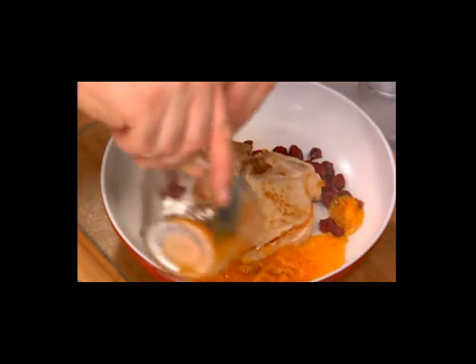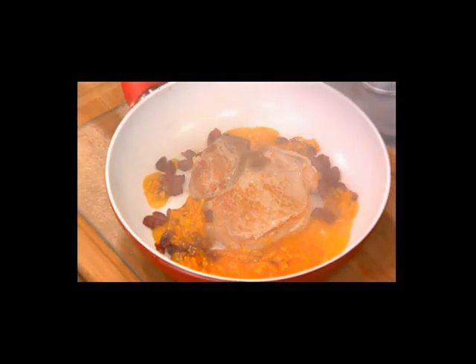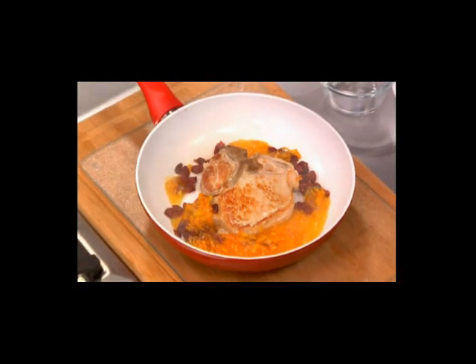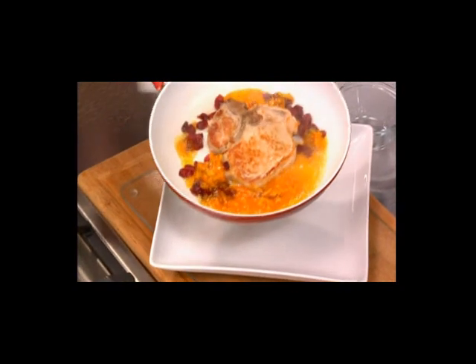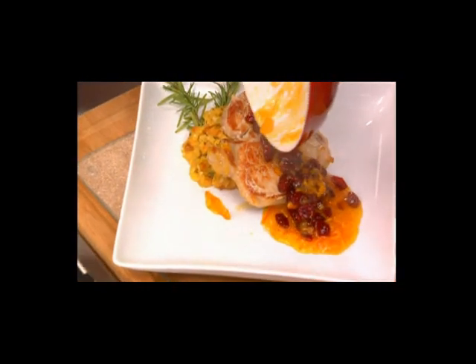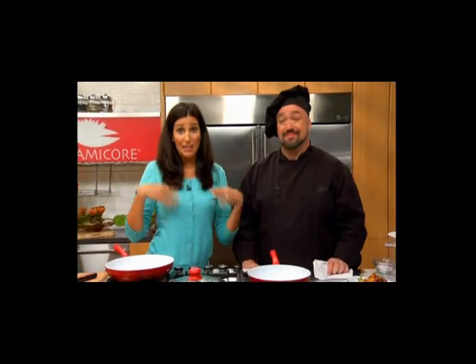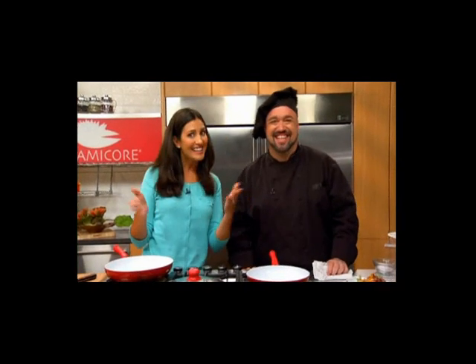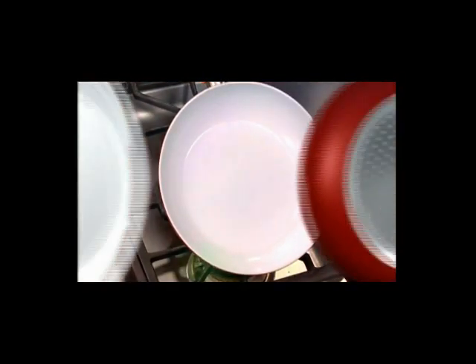I'm going to add a little bit of sugar-free marmalade. Listen to that sizzle — remember, that's not even on the stove. The best thing about this is you don't need three or four dishes to create a feast like this — all you need is Ceramacore. I'm going to take my pork chop and pour the sauce right over. Is that not gorgeous? Usually it would be a sticky mess, but it has no fat, no grease, and it's healthy for you. One wipe and it's white. Ceramacore is the perfect pan.